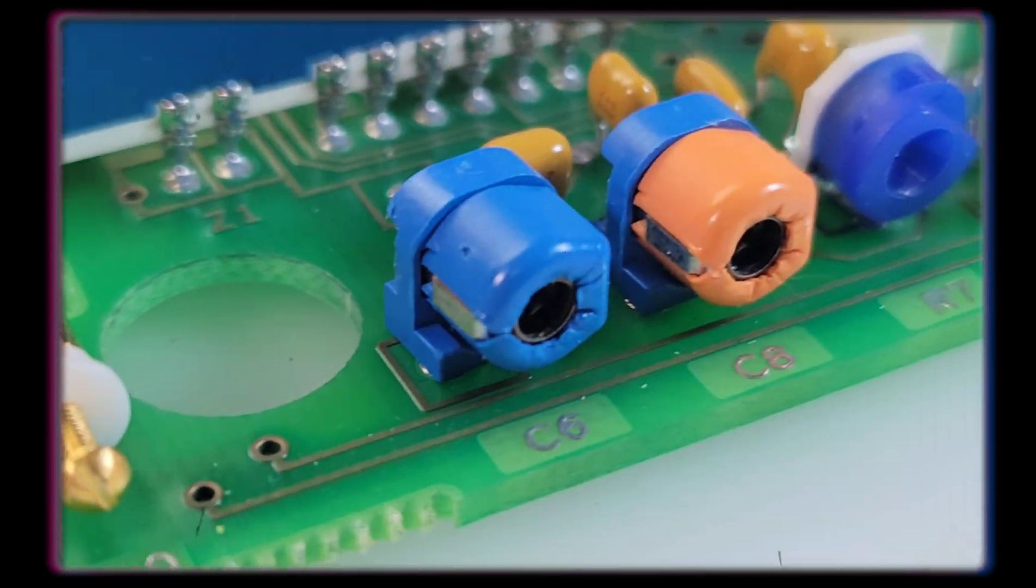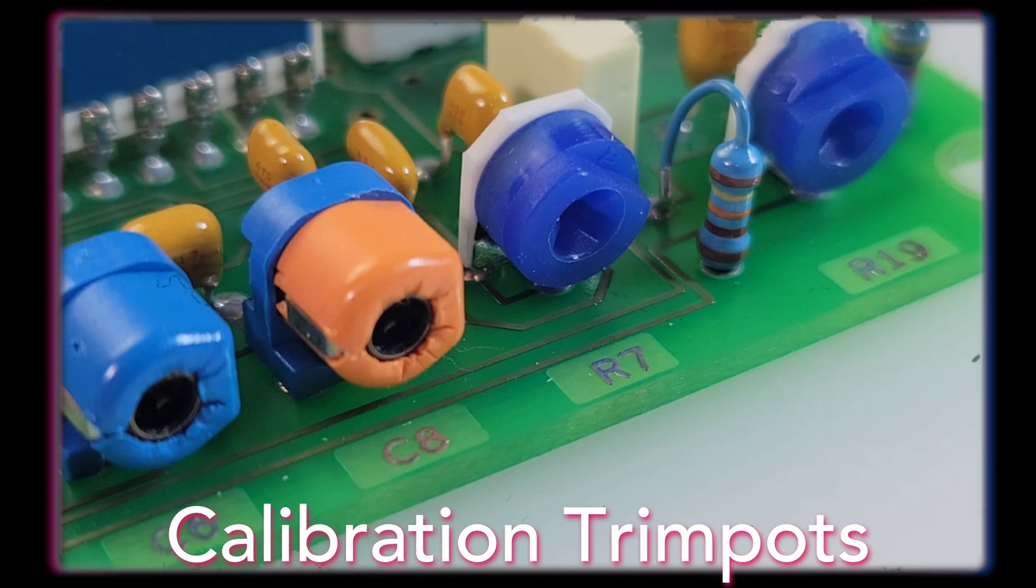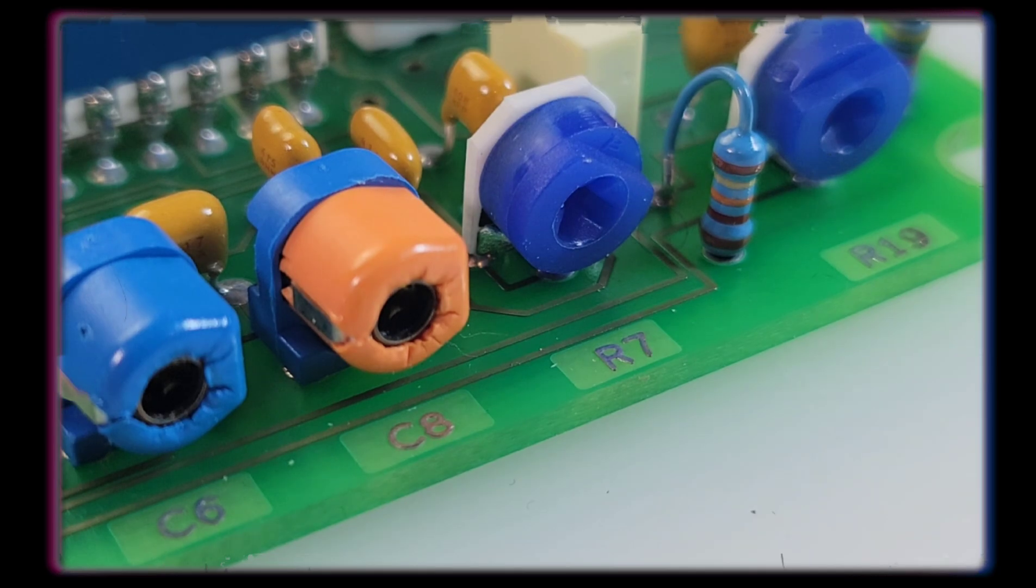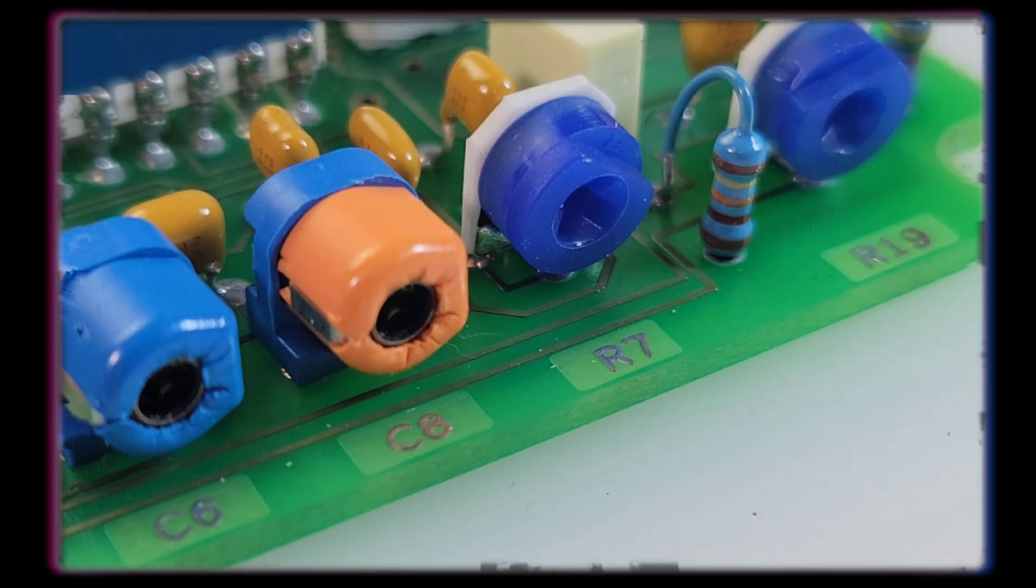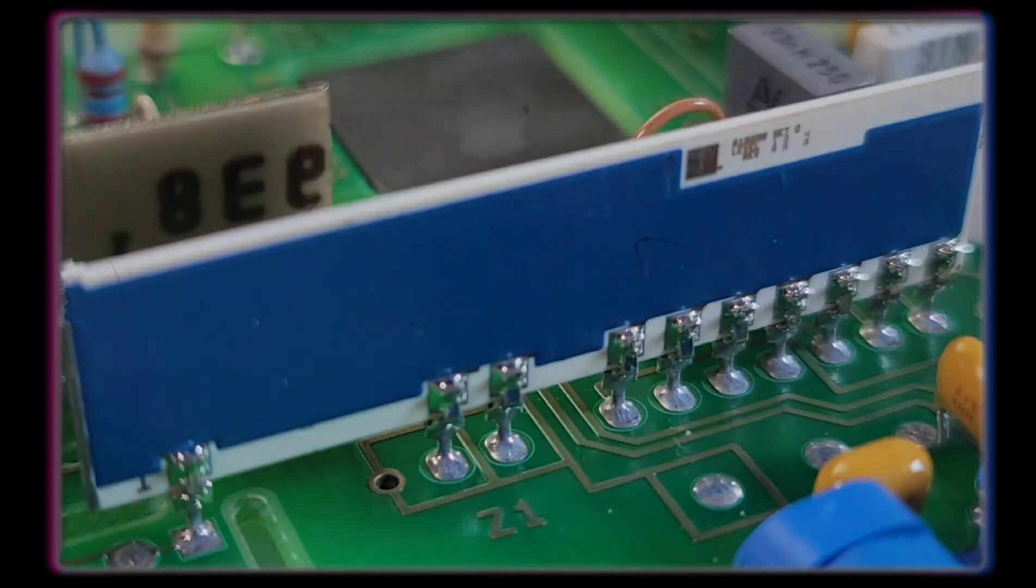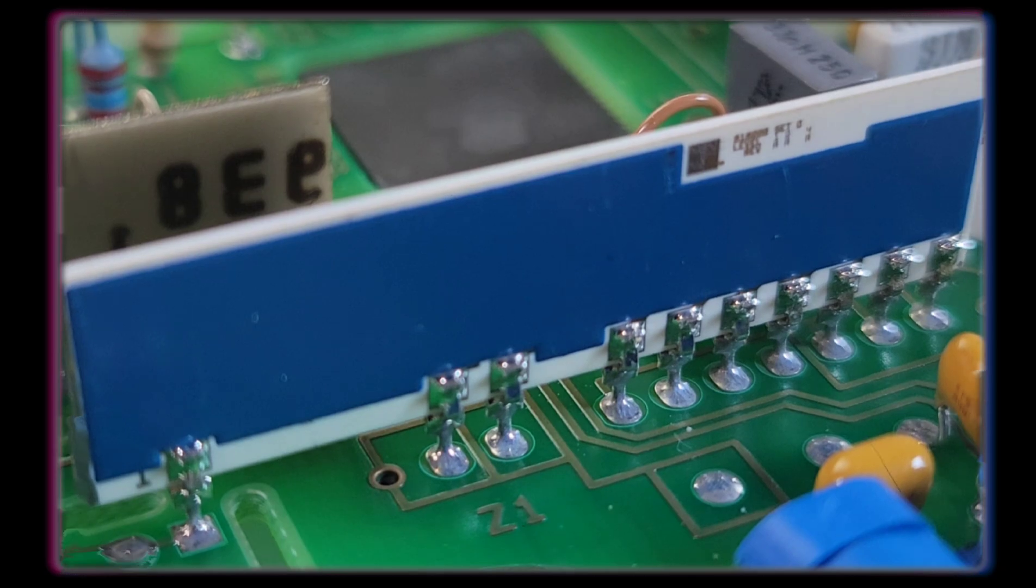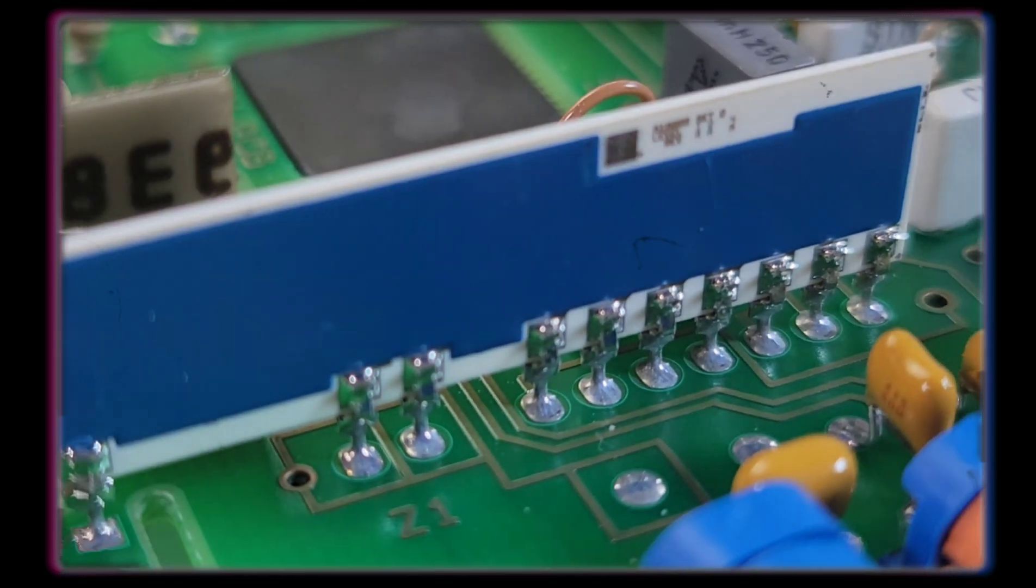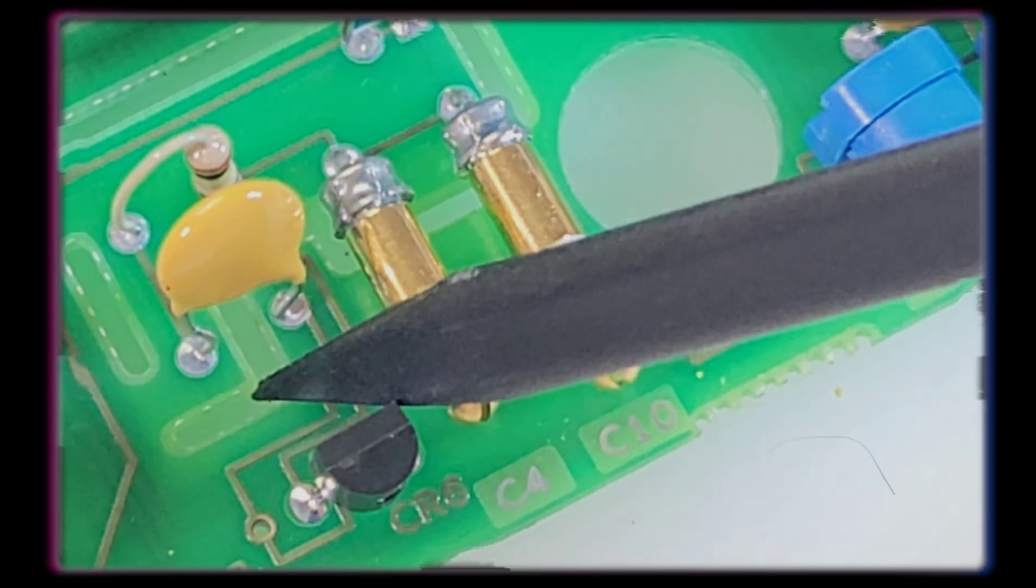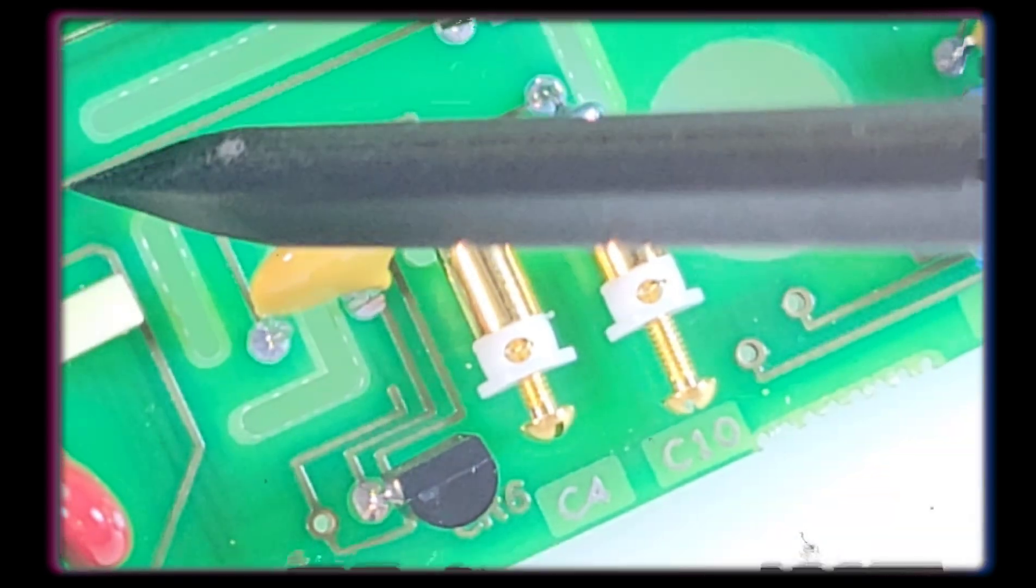And moving across the board, we have more of those awesome calibration trim pots. Cleverly designed because they're accessible without having to do a complete teardown. You can easily access those calibration pots without ripping apart the meter. So kudos to Fluke for thinking. And oh yeah, that is one massive ceramic voltage divider. Oh, a thing of beauty. And look at those isolation slots here once again for that input protection. Excellent.